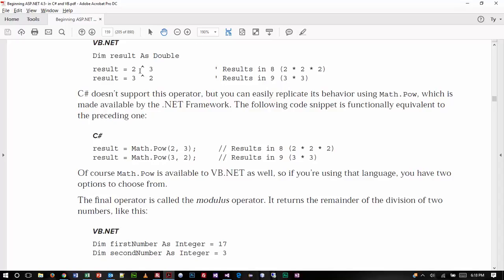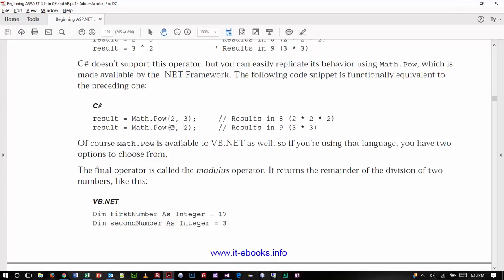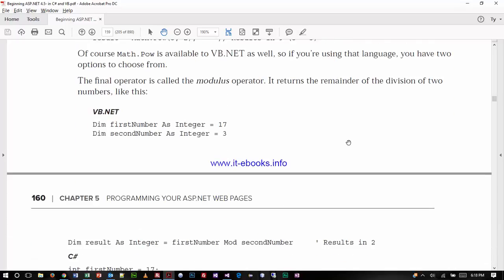Here they show how they do powers in VB and how you would do powers in C#. And this approach, frankly, is the more common approach in most languages as well. Of course, if you're just squaring something, it's 3 times 3, right? But if you're doing something to like the 23rd power, you don't want to do 3 times 3 times 3. You don't want to do that. So then the syntax here becomes very useful.